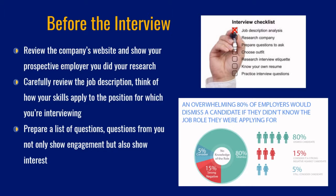Blake, we get people coming in here all the time interviewing, whether it be for a data mining or a researcher or a recruiter position, administrative positions. And a standard question that I usually ask is, have you looked at our company's website? And when they say no, it's almost a deal breaker for us, isn't it? For sure. You give them that direction, and if they don't take you up on your advice, then you could see that as a red flag for the future. If you don't know what kind of company you're interviewing at, what we do for a living, how we make our money, it really doesn't show that you're going to go the extra effort for our clients, because we review our clients' websites carefully as well as their job descriptions.